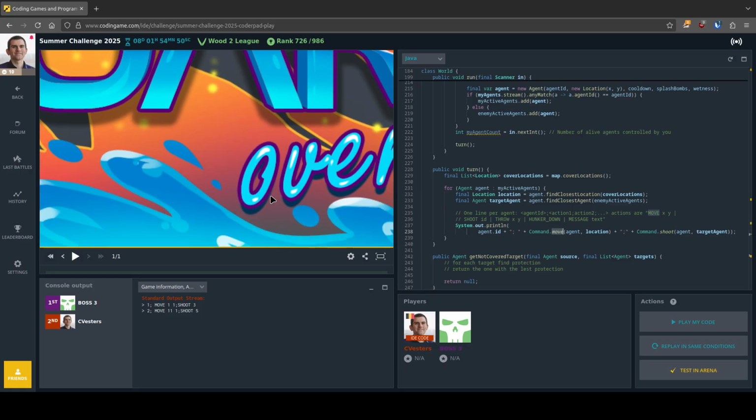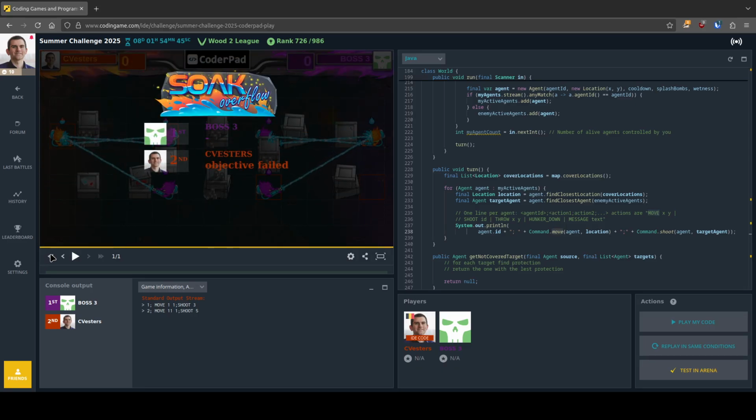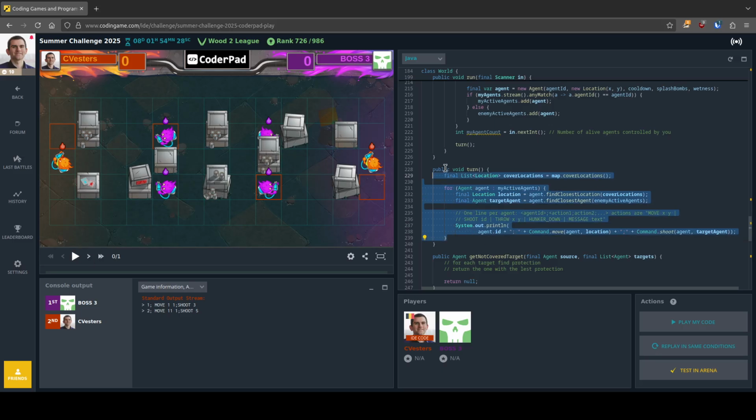Now, in this case, it was pretty obvious. Actually, yeah, because he's not being covered. So in this case, it would have been obvious. You have to move up and shoot him because he's not being protected. Here you have to go down and shoot him, he's not being protected. You're being protected, he's not. He's being protected, he's being protected, he's not. So in this case, it's actually very straightforward, very easy.